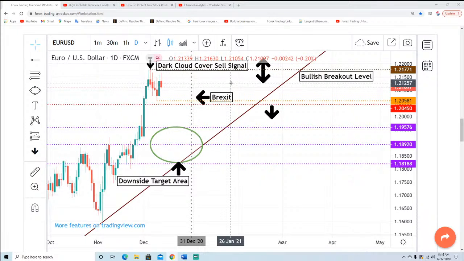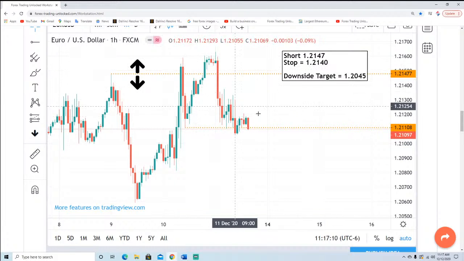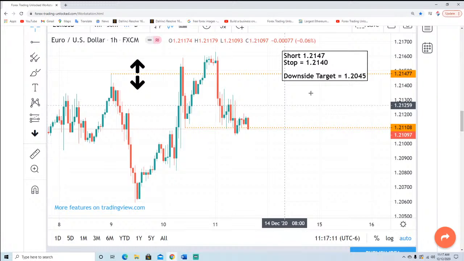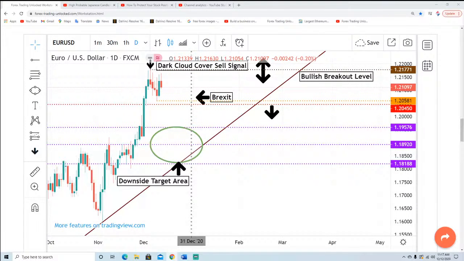$1.2177 for us to be off the bearish campaigns, because remember, this is the hourly signal. This has a short from $1.2147. This is an hourly signal, so this one can be negated while the daily trade is still on. The daily trade is off if you fail from $1.2177, because this daily trade here, we're in at $1.2120, or actually $1.2119. So we have a position on the daily basis.